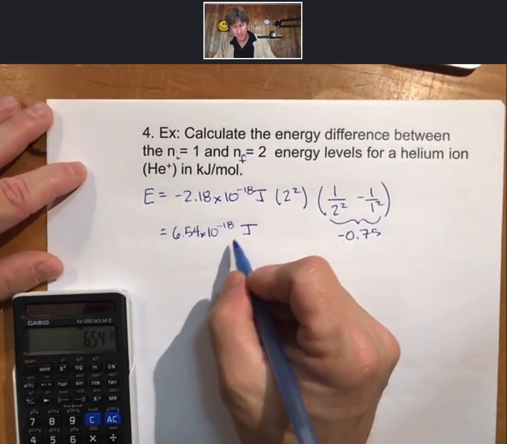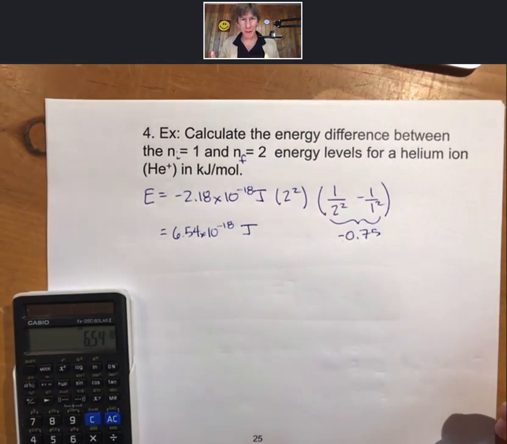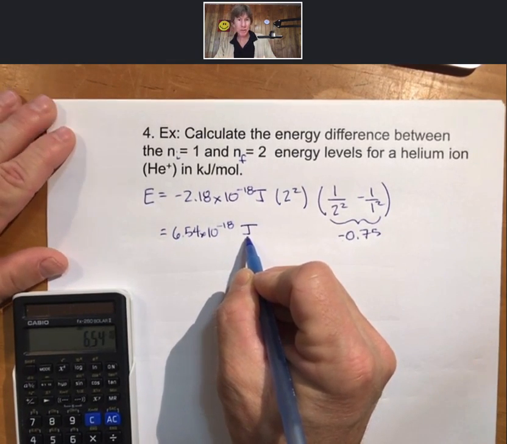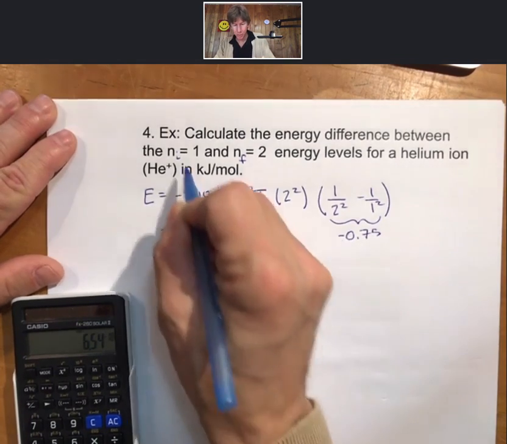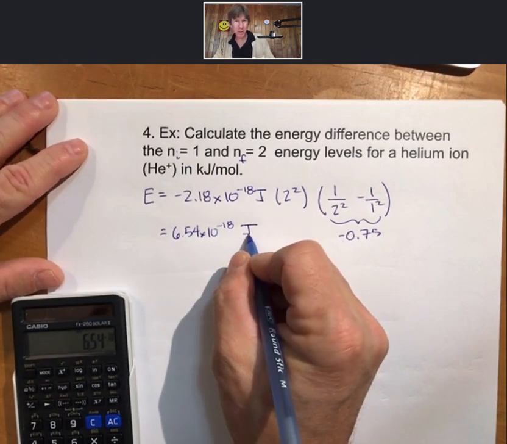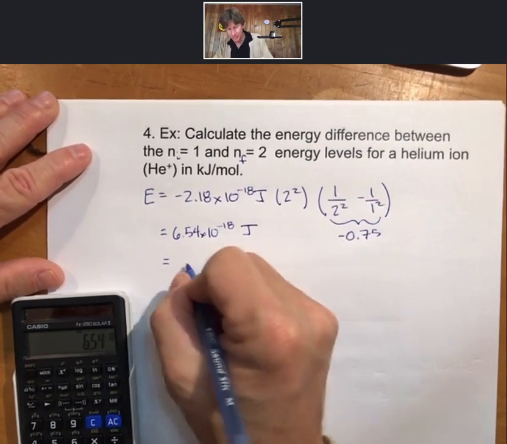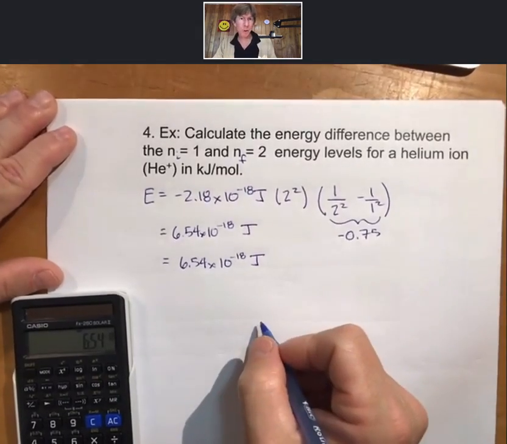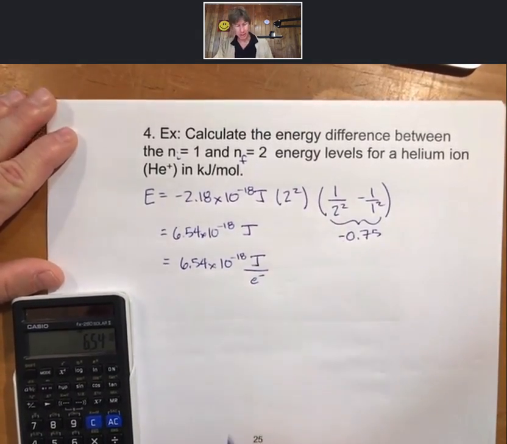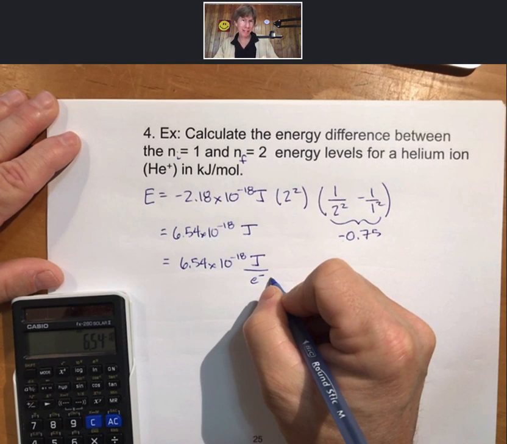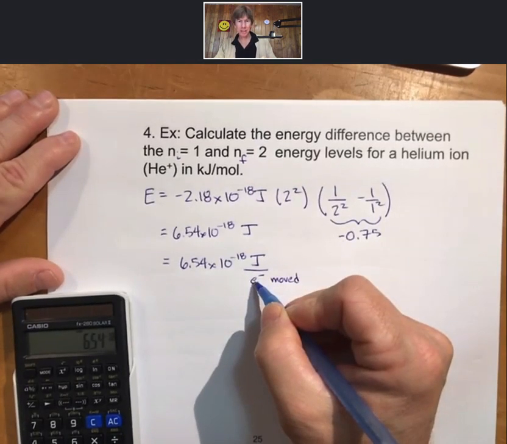Now, this equation, one of my favorites by the way, hint hint, is calculating the energy for shifting an electron from one energy level to another. So even though this equation only gives units of joules, it is for the movement of one electron. So per 1 electron moved, we will add the units of joules per electron here, and you'll see this in future examples.